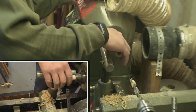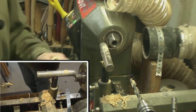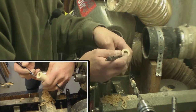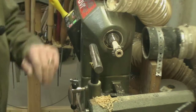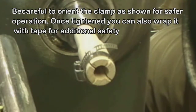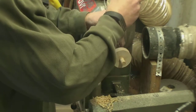Now I'm going to go to my bandsaw. There. And what I do next is I will just cut, for both cameras, I'll cut next right here. Voila. We're done with the collet. I added a little clamp there. And the whole idea for the clamp is simply to hold on to that in that fashion.